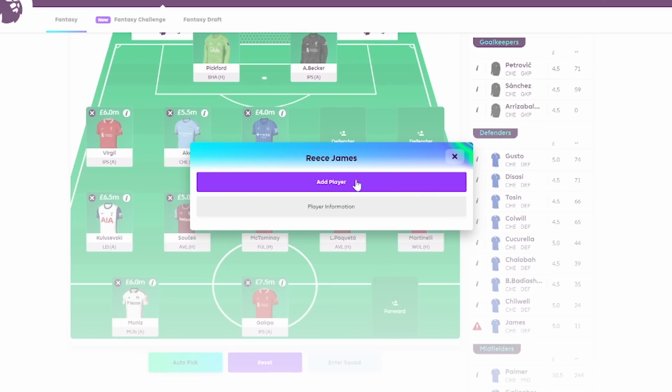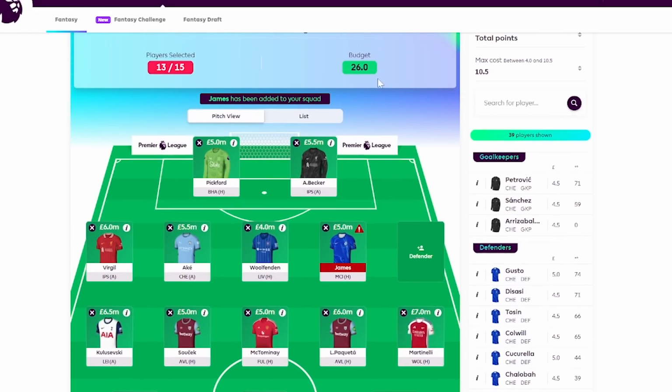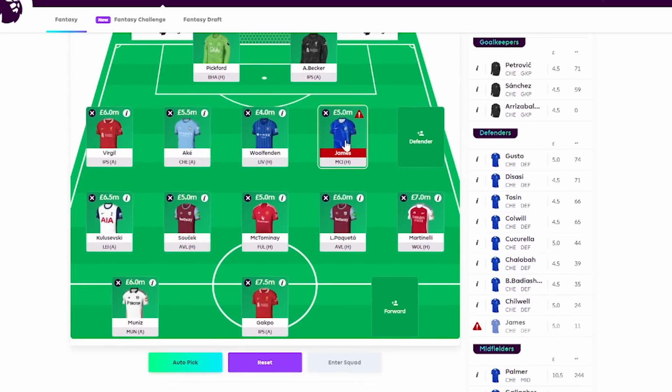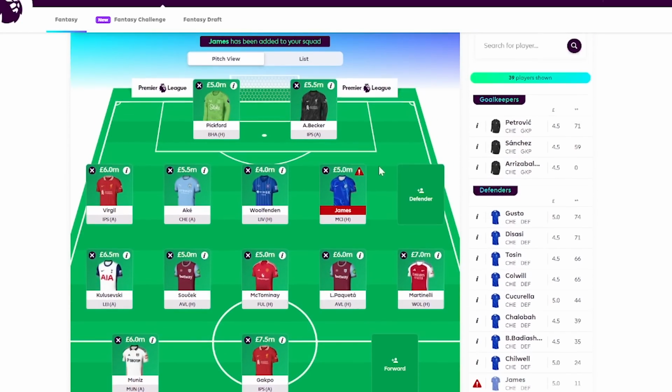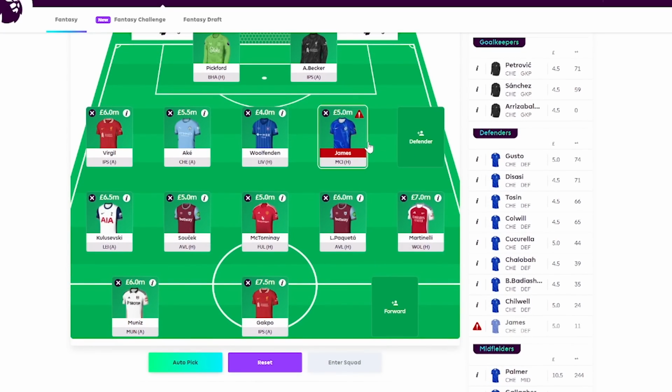And we need to not mess ourselves up. That leaves us a defender and a forward. Yes. Reece James in. We've got 26 million left. This hasn't gone well, has it? That was for the sake of the video, thank you. It's not too bad, actually, but yeah, it could have gone a lot better. 2 more to get then. Let's see what we can find.